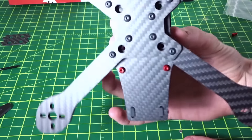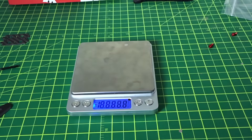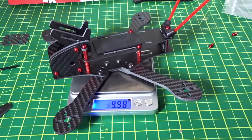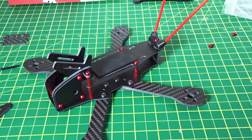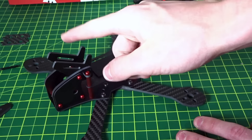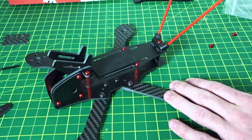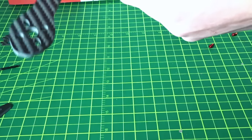Stretch X for racing, squash X for freestyle — that's how I like to fly. Let's get a quick weight measurement. I was hoping it'd come in around 110 grams. It comes out to 123.5 grams. So it's a little heavy, but not that heavy — the Mini Quad Club Fusion was about 135 grams. This weight also includes the session mount, battery strap, battery pad, and antenna tubes, which is probably another 20 grams or so. So it's about 110 grams bare frame.